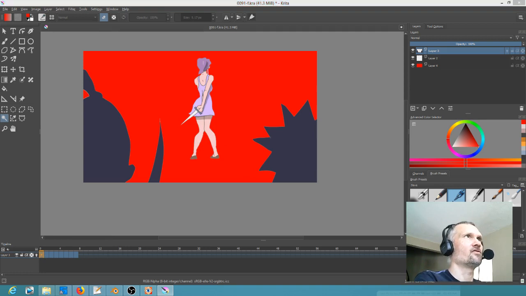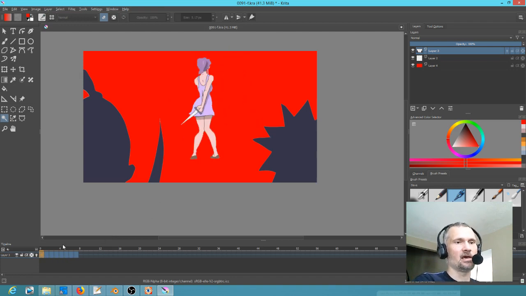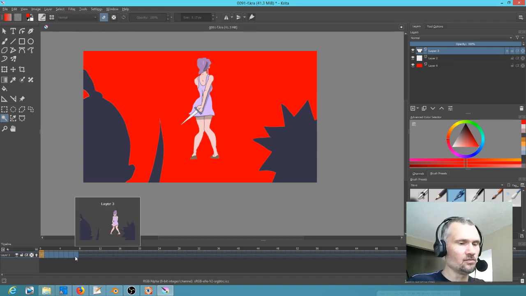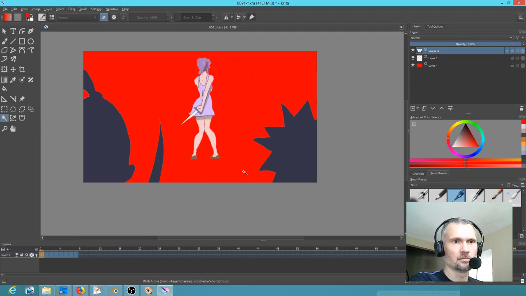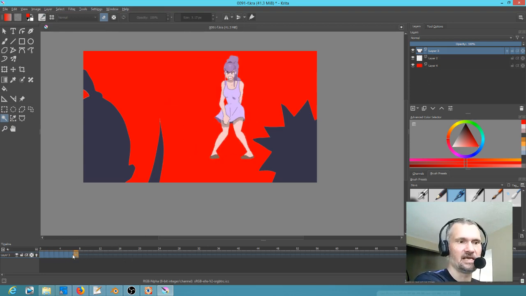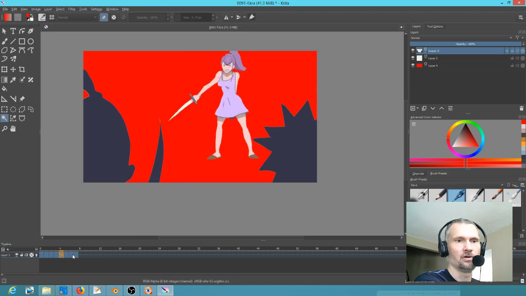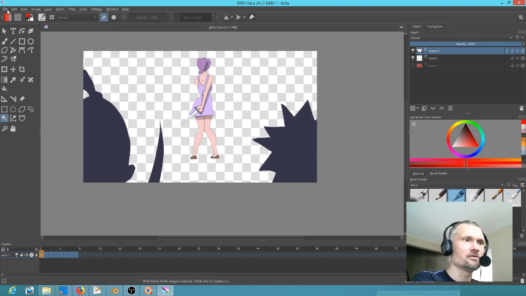I don't want it to end on frame 8, I want it to end on frame 7, because there's 8 frames, but it starts at 0. So actually this is what I want. Okay, and then this way I'll be able to export this sequence of images and then do the timing in OpenToonz. I'll figure out the timing there. Probably just put it all on 3s, and I think it should, because that looks about right. The only exception being I probably would want from here to here, just those two, to be a 2, not a 3.